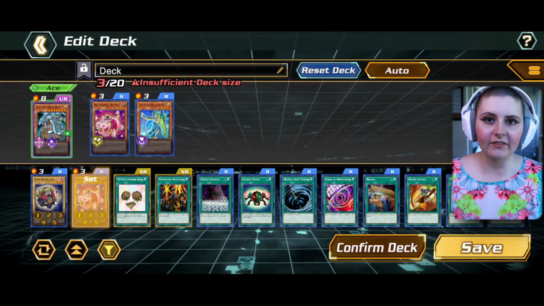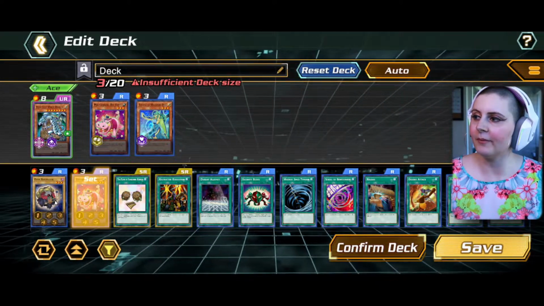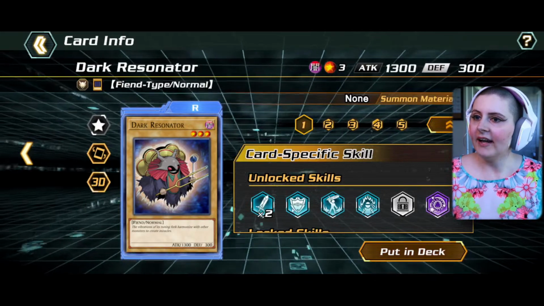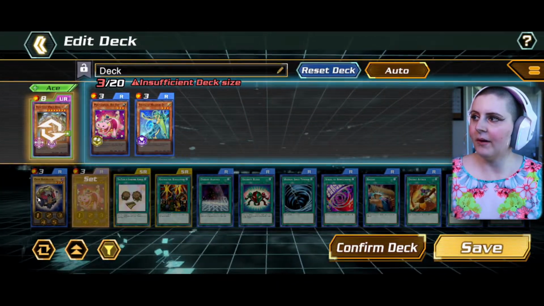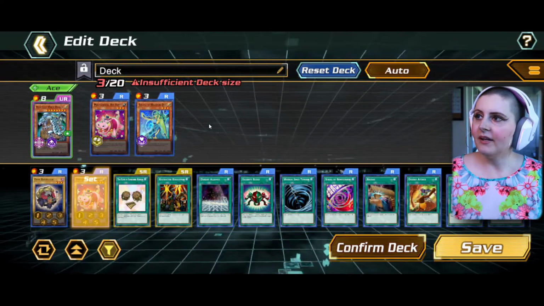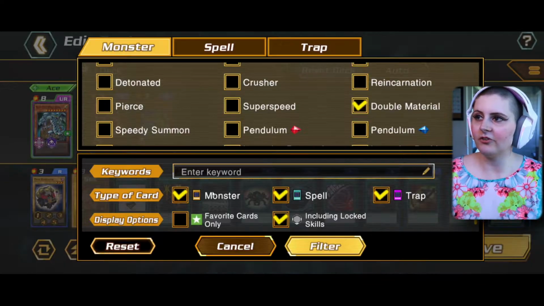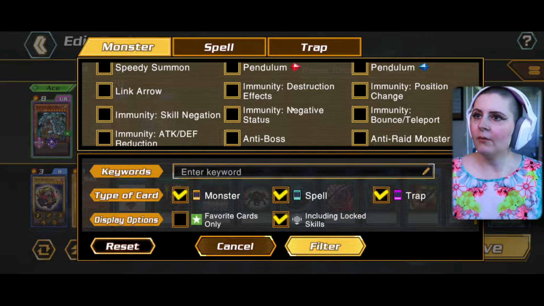You can also put in Dark Resonator. I do not have the Dark Resonator double summon skill unlocked, otherwise I would put it in the deck with its double summon skill. Right now I have it with a different skill that we'll put into the deck instead. But this is another really good card for the double summon slot so that you can put in your Red Dragon Archfiend as well.